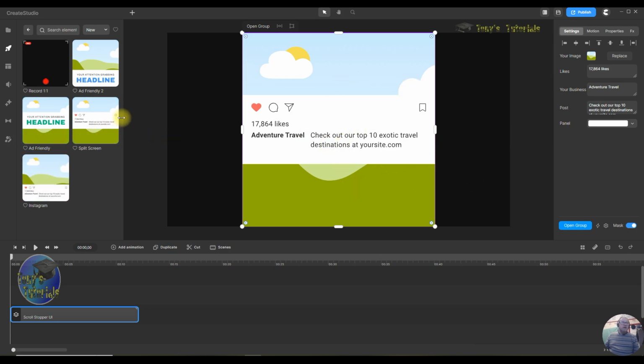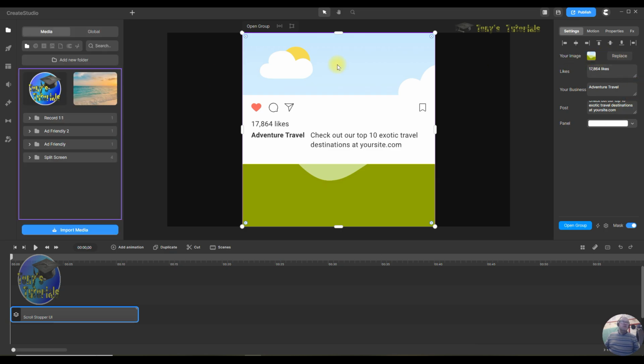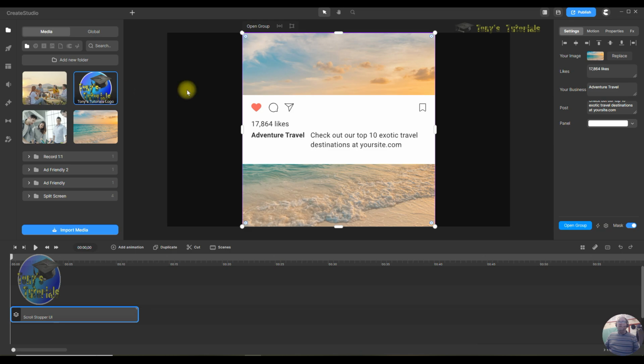That's just add friendly and split screen, it says there. So I know it's only got one image on. Right, so you've got two or three different words you can put on here. You can change the text just by clicking on them, right? And as you can see, the colour's been made black rather than white on here, and the panel's white, right? So you can replace your image like this, put that image on if you want. But now you've done it that way, your image is going to be on there, right?